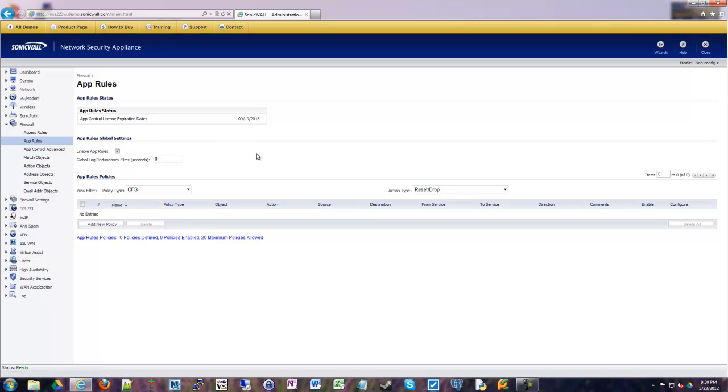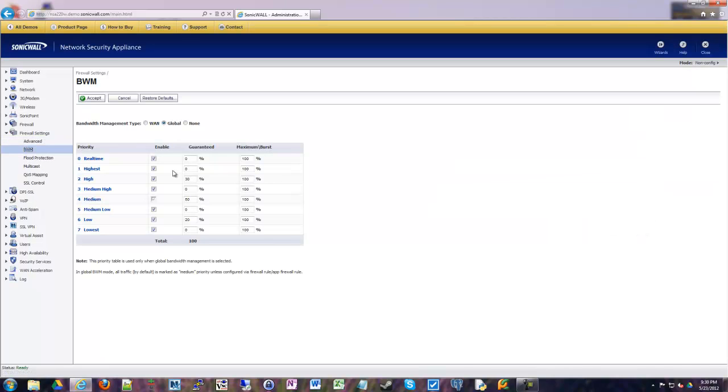It's basically just a way of providing percentages. I'll go under that area again. Providing percentages of guaranteed bandwidth, based on what you configured under the interface area, your WAN interface, to different types of traffic that you match under your firewall access rules. And then based on what priorities you assign that traffic, you get a certain percentage guaranteed to that traffic. So that way you can prioritize your VoIP or video traffic over top of standard HTTP web browsing or some other purpose, some custom application or something like that. So that's pretty much it.